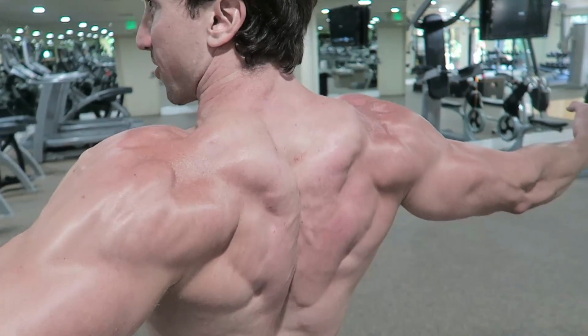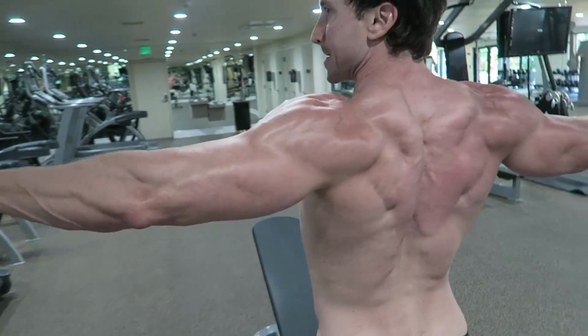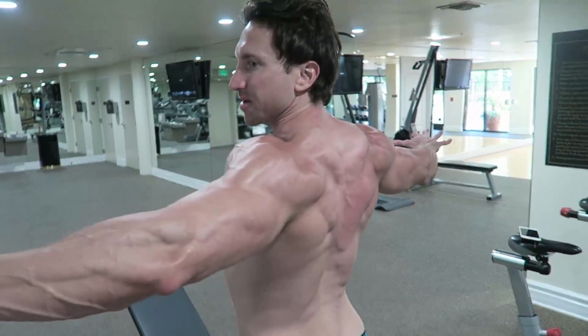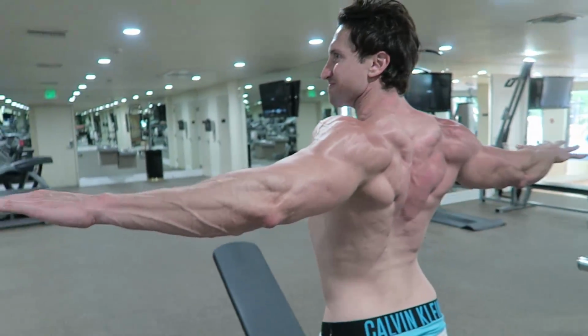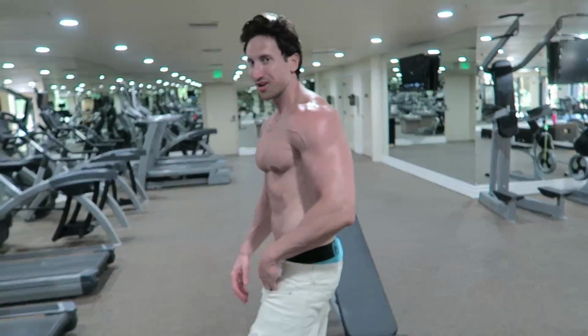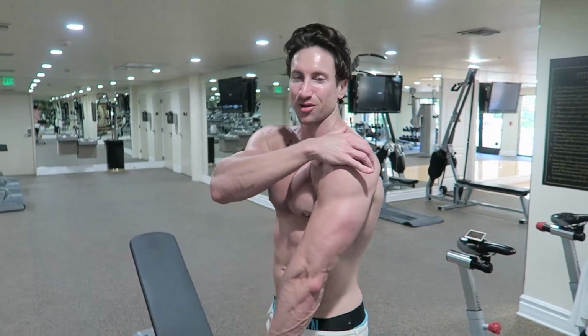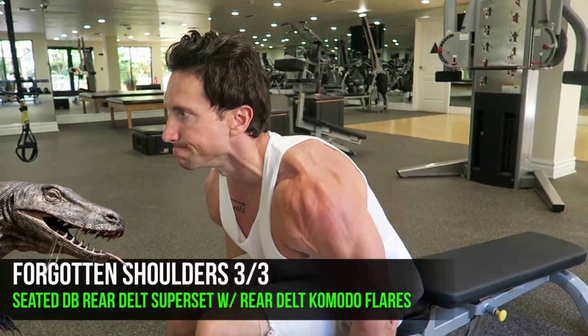You want to try to hold this for about 20 to 25 seconds right after the superset. And almost like, see how my hand is right there? Get a nice rear delt contraction. And that's 1 set. So, man, you feel so much lactic acid right here in your rear deltoid after doing that. The last exercise is absolutely killer.